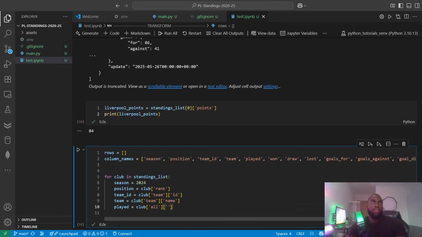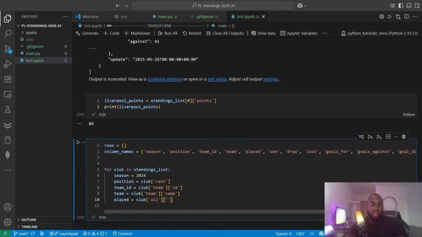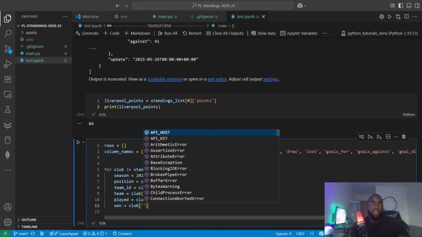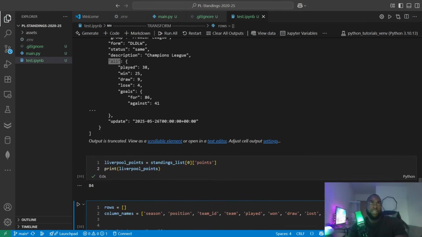Then after that, we go to played. So yeah, it's quite a long process, but once you've set it up, then you don't need to set it up again. So this is just initial setup effort. The alternative is tougher. That means you have to do this for every single club, and that's not going to be convenient.